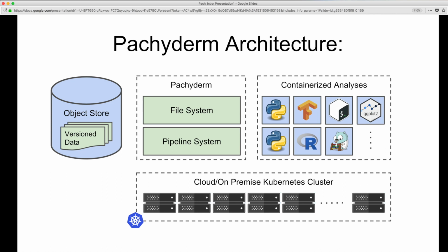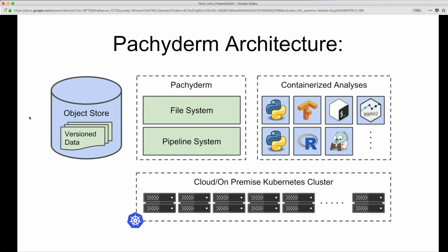Lastly, let's give you an overview here of Pachyderm's architecture before we dive into the demo. So Pachyderm is deployed on Kubernetes. We use Kubernetes as our container scheduler. It works on the cloud or any on-premise Kubernetes cluster, as well as multiple flavors of Kubernetes such as OpenShift or PKS. Pachyderm at the storage layer uses any generic object store. So if you're in the cloud, this can be S3 or Google Cloud Storage. If you're on-prem, this could be Minio, Ceph, or Swift.